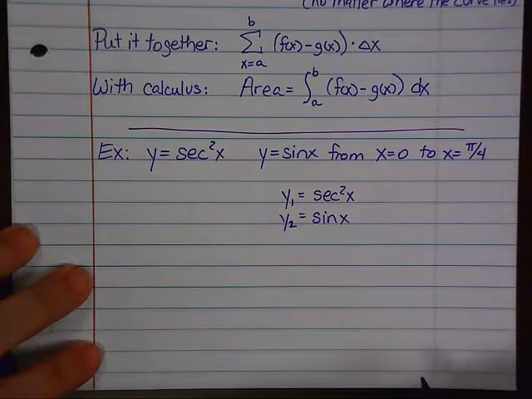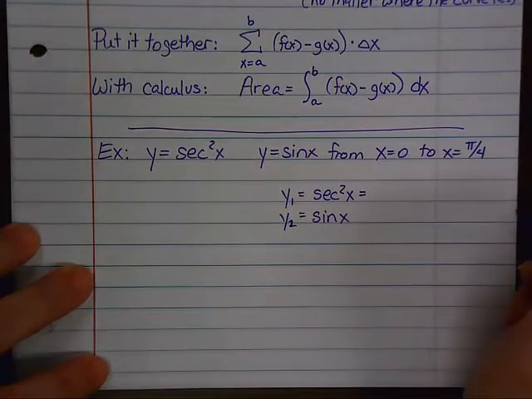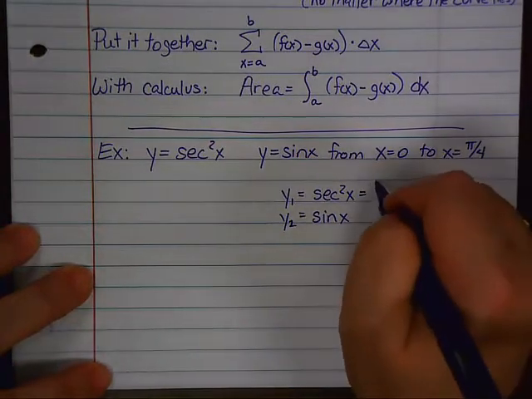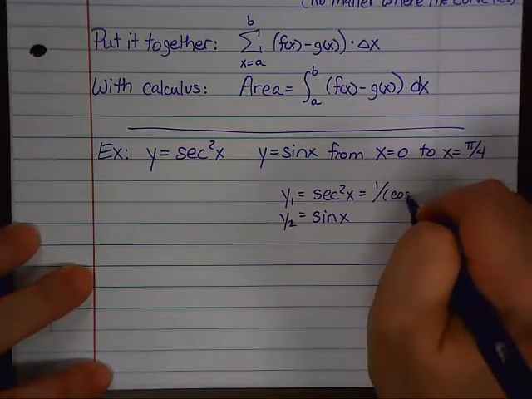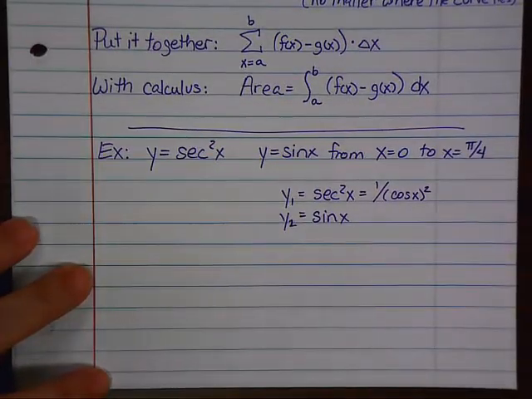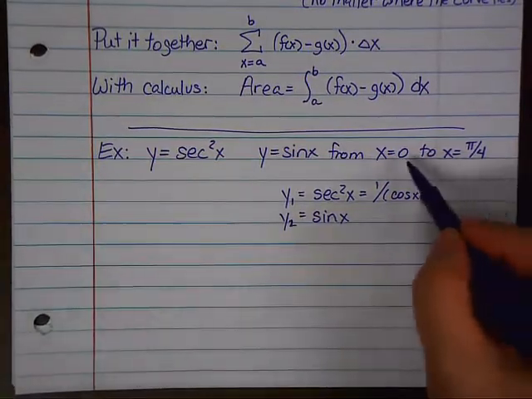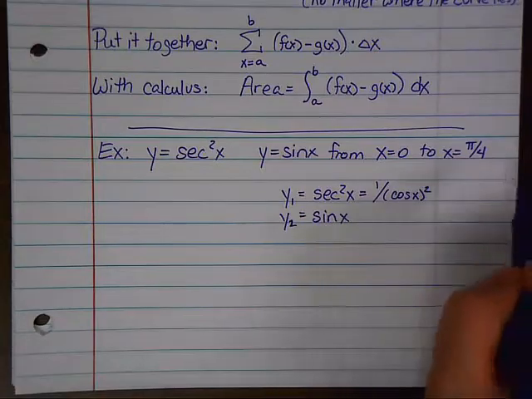But I have a problem. There is no secant button on the calculator. You just do inverse. No, you don't do inverse. You put in 1 over cosine of x, the quantity squared. Very important you put it in this way. Okay? So, this is going to tell you how to set your window. We'll take care of that in a minute.